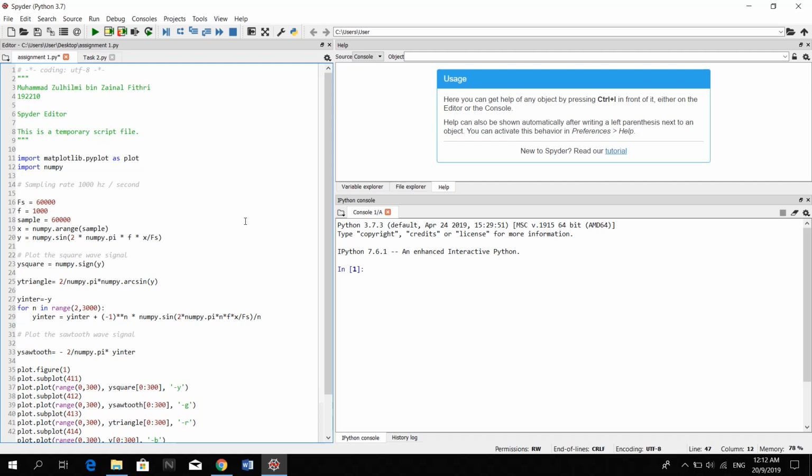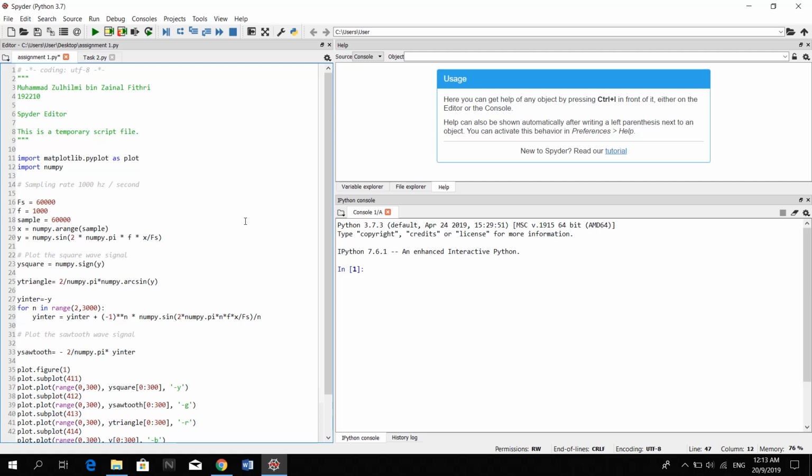The use of this library is for us to draw and present the wave that we have just made as an image for us to view the square wave, sine wave.